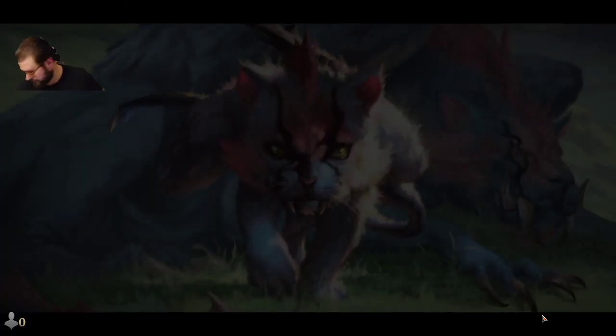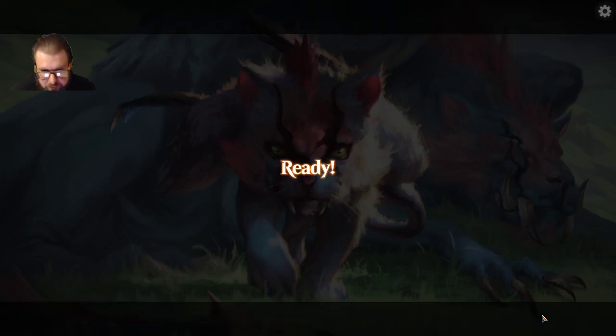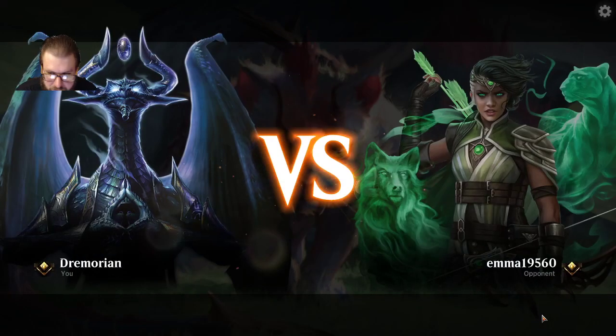It has definitely been an adjustment, this new set. Damn. Opponent Emma, 19-5-6-0.